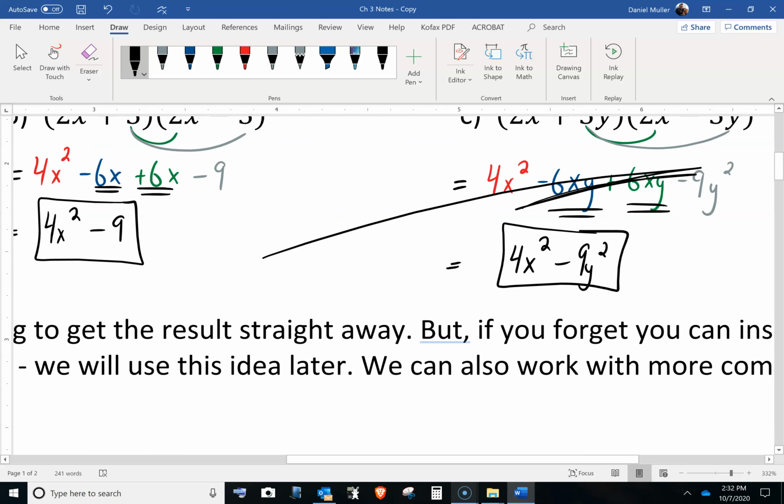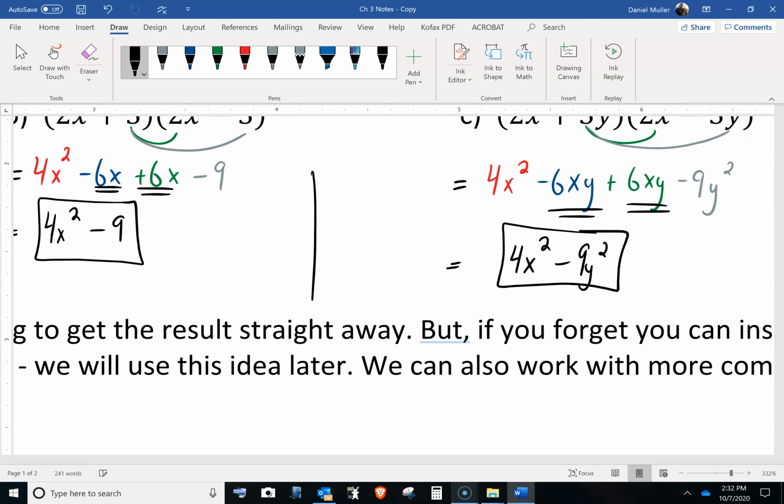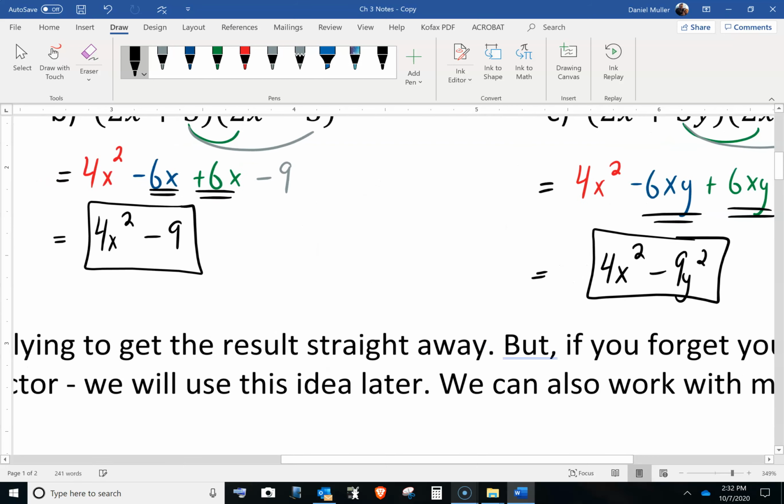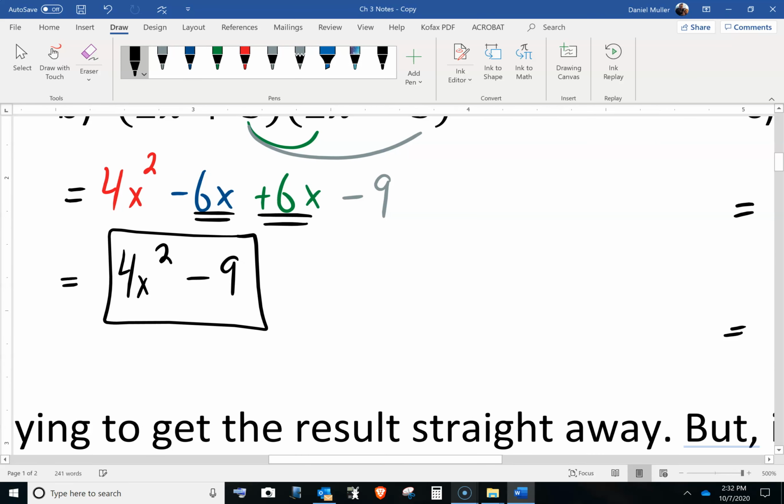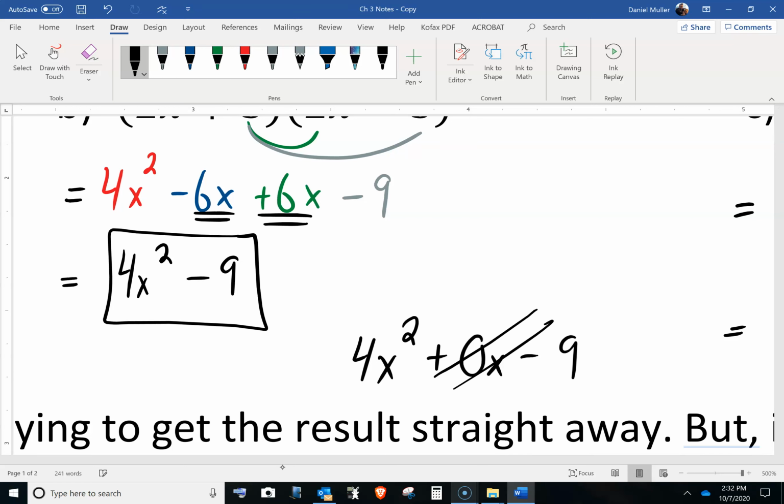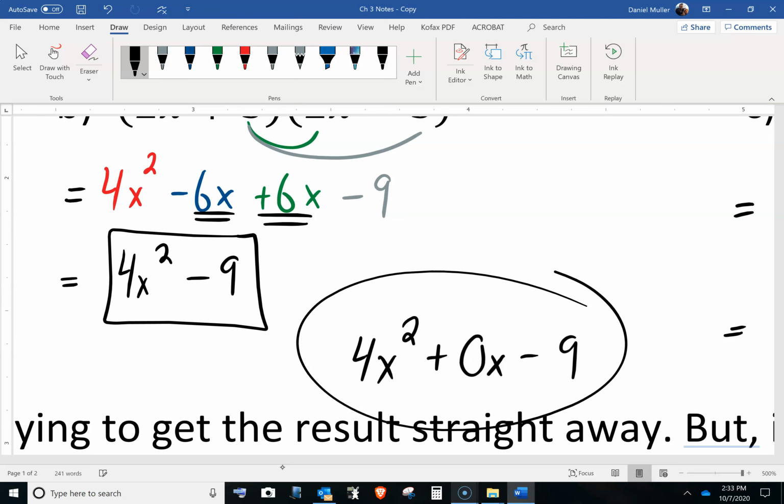So often when we were doing our diagonals, when we would do our factoring, and I would check the left and check the right diagonals, I would see if it adds up to the middle term. But here, between the 4x squared and the 9, the middle term is actually missing. So it can kind of be written like this, 0x minus 9, where negative 6 plus 6 was 0. And so we just cancel them out. We don't write it.